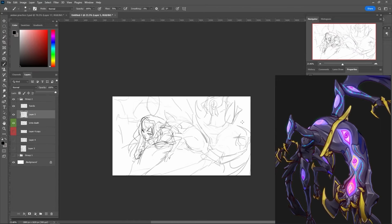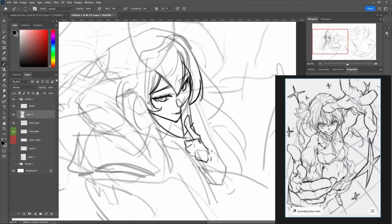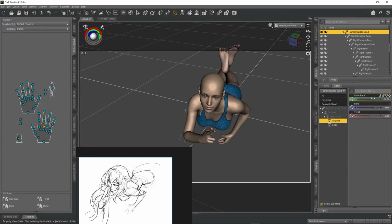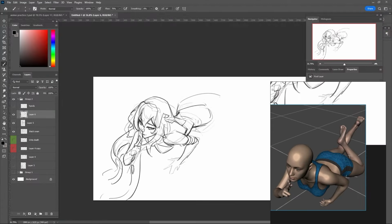It was just a fun experimental piece. I also made a 3D reference later to help me figure out the structure of the body and the pose. And to those who are curious how I did it, I made a really simple tutorial from start to finish on how I did this in this video at this time.